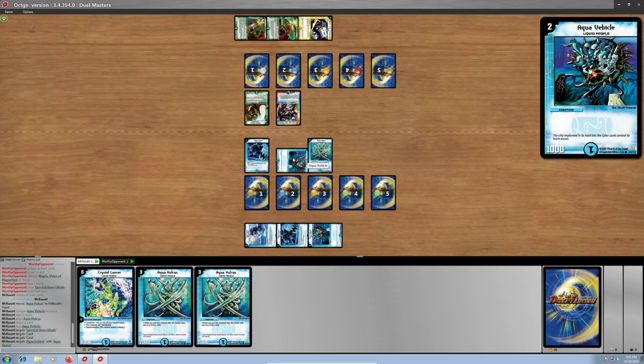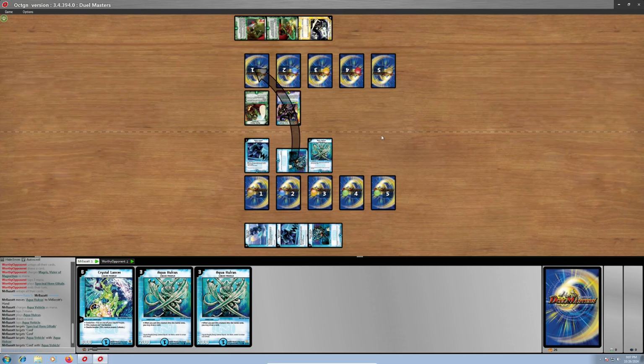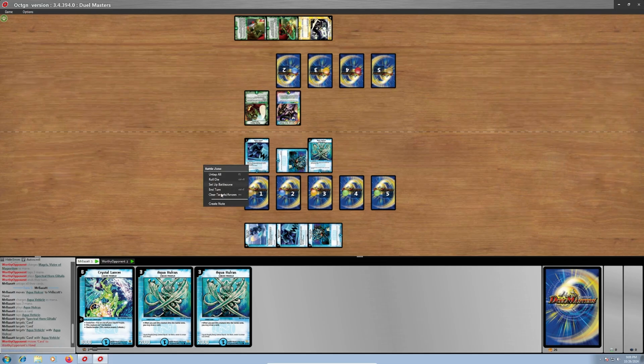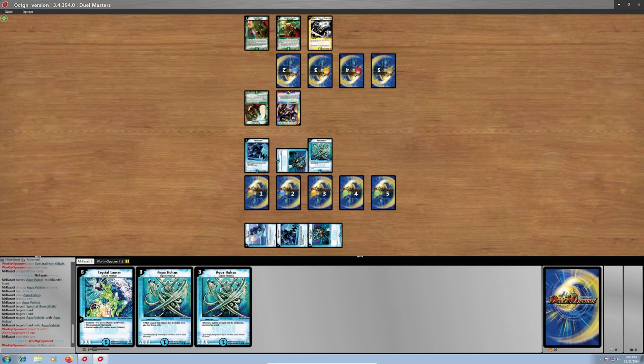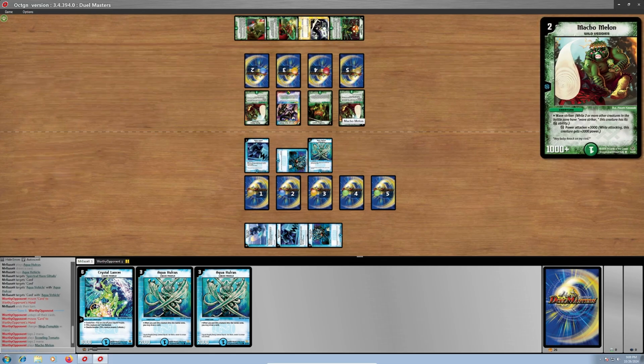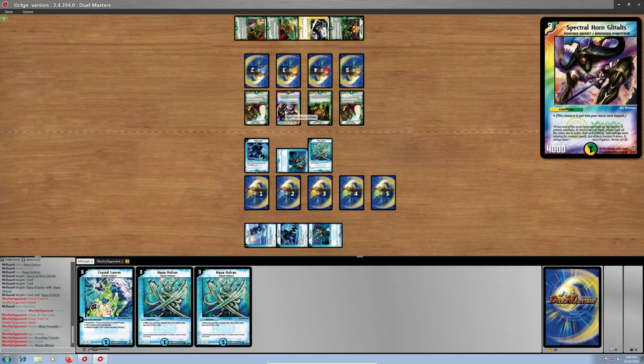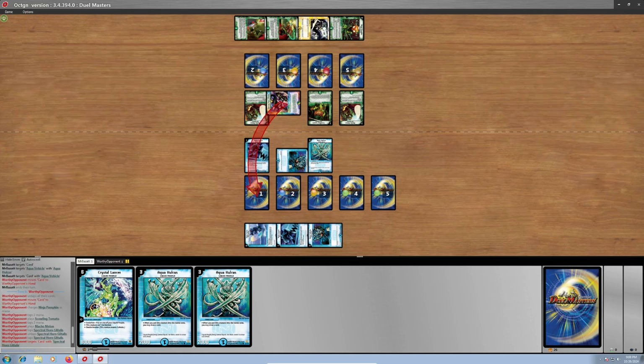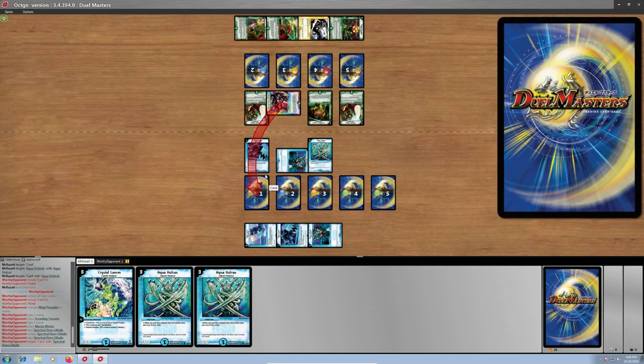So if I tapped this and I draw an arrow to this shield, my opponent will understand that I am attacking one of their shields. Let's end our turn for now. What will our opponent do? Well, this is dangerous. Our opponent is summoning a Scowling Tomato and a Macho Melon, assembling their veggie army. And they tapped their Spectral Horn and is targeting one of our shields.